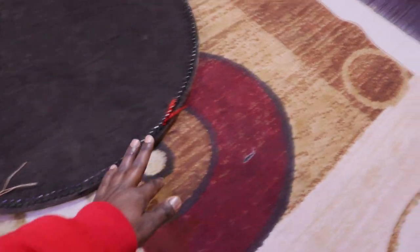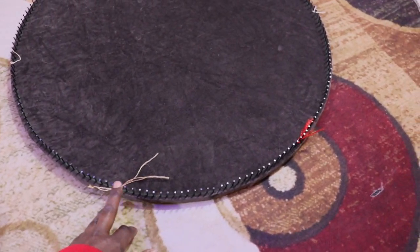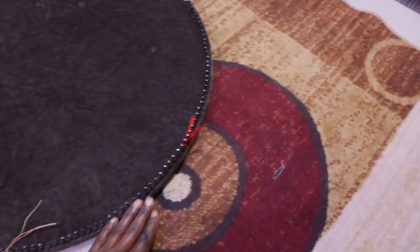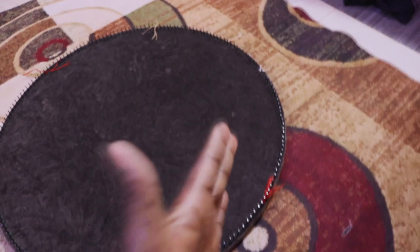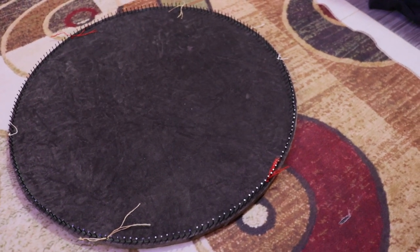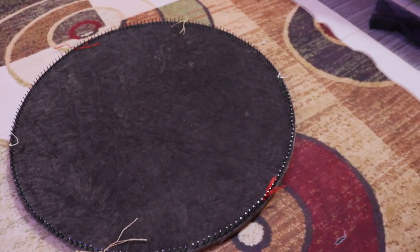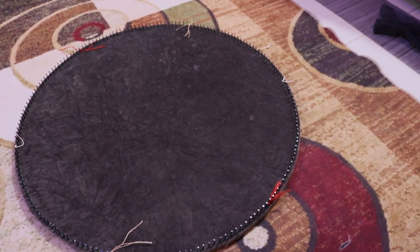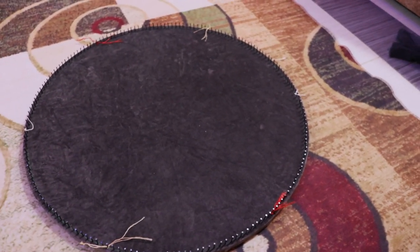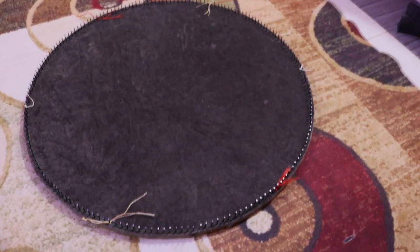So at the middle, that is between the red and gold, I have equal nails that are the same between the gold and cream here. So here I have a total of 30 nails for each section. Okay, so depending on the number of threads that you want to use, you can use 2, you can use 3, you can use 4. You just divide your number of nails with that number. Let's say you're using 4 multiplied by 2 is 8, then you divide your number of nails by 8. Okay, so that you'll know where to place your thread and such that it's going to divide your circle equally. Okay, and then you'll end up with a neat pattern.